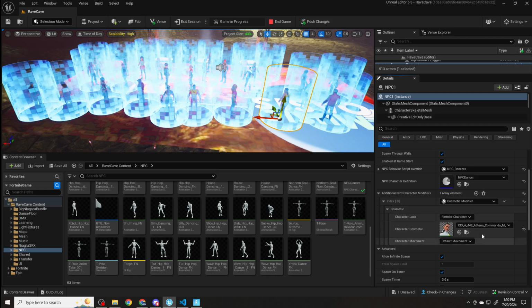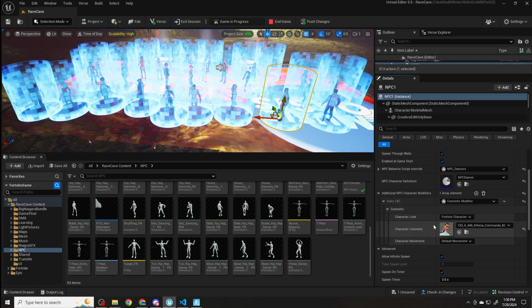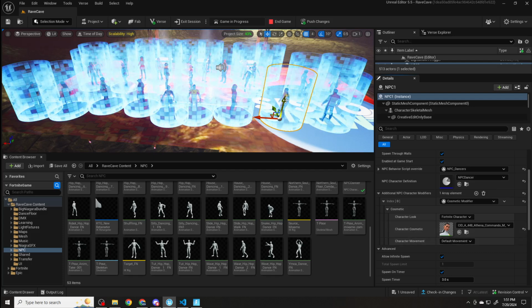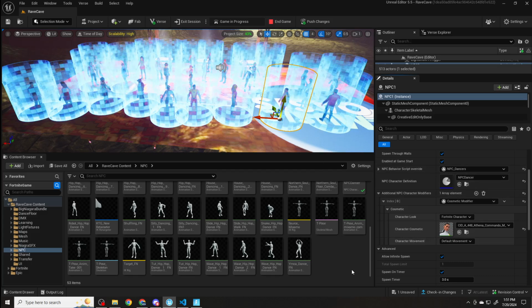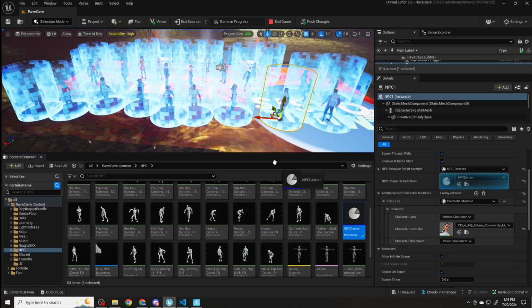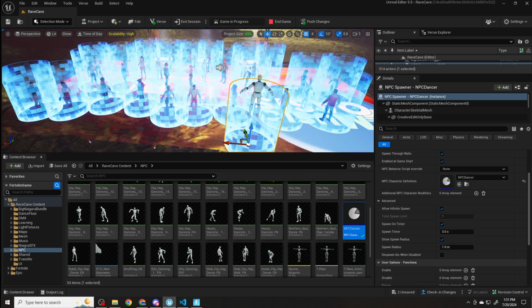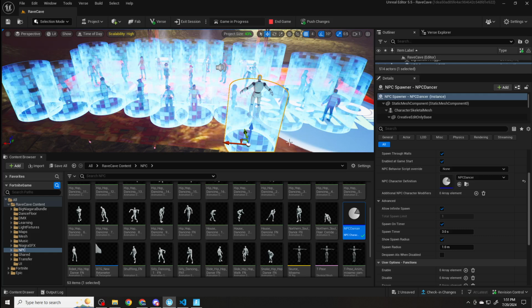All I did is decide to use this to select the character. If I just stick an NPC character definition in here, I can show you. See, it just gives you the default mannequin.